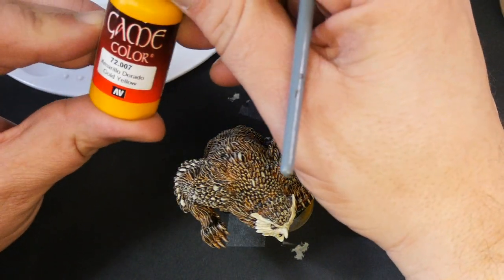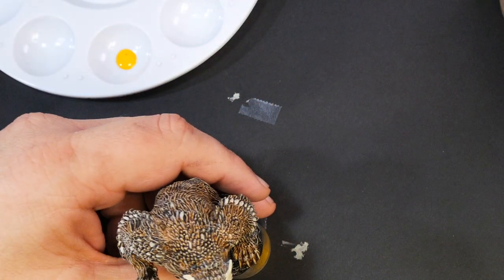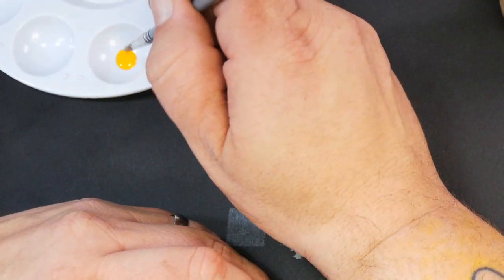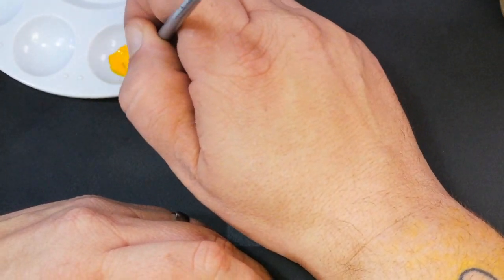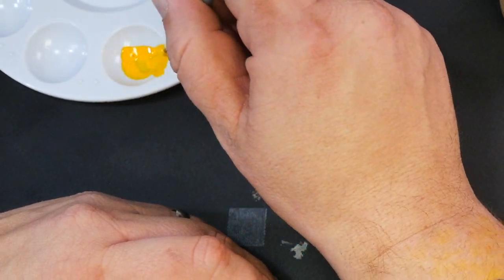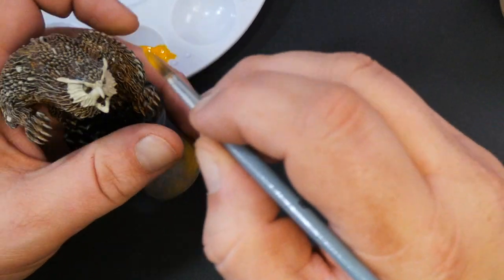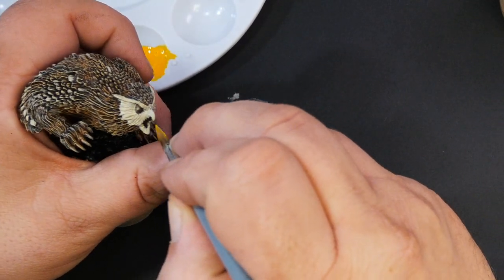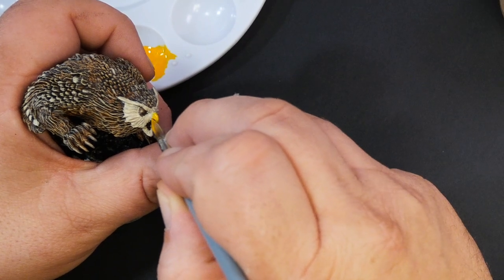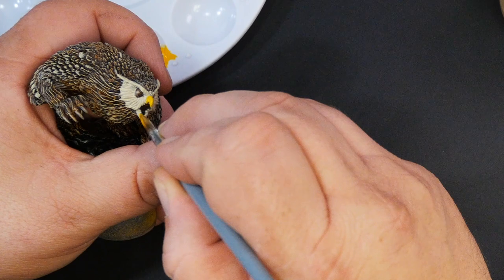All right, up next, we're gonna take some of the gold yellow. Get a good amount of water on my brush. Mix that all in. Wipe off the excess. And we're just gonna do the beak. And the lower jaw.